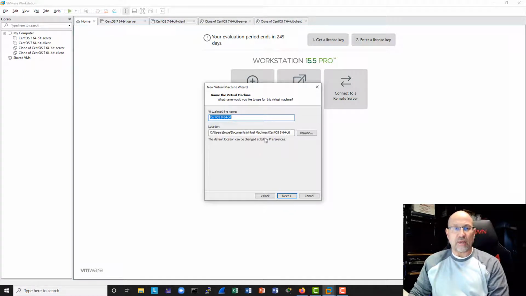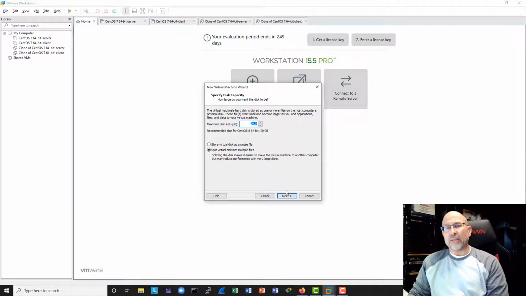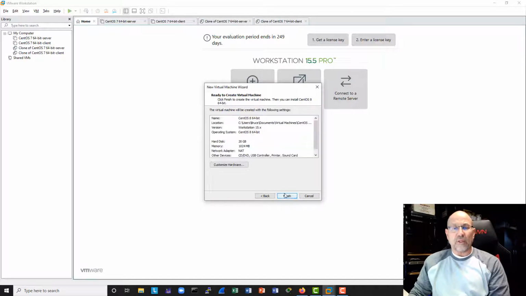Click through, and that'll suffice because all of my other VMs, you can see I've got this library over here, and all the other VMs are CentOS 7, so it'll be pretty clear what this one is. And we'll worry about other names later when we start dealing with some clones. So that's a fine place to store it. Now another thing that we sometimes do with the VMs is that for performance reasons or for size reasons, limitations, things like that, you can split the disk or split the virtual disk into multiple files. That's your VMDK file. Or go with single. I like singles. I'm going to go with that for right now.